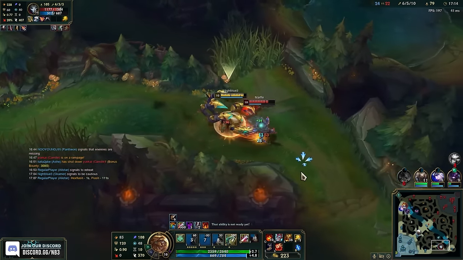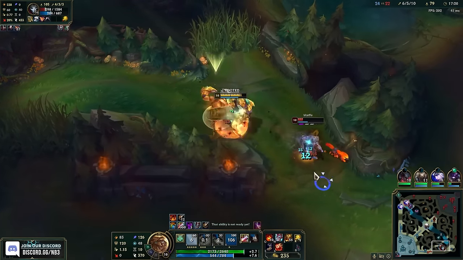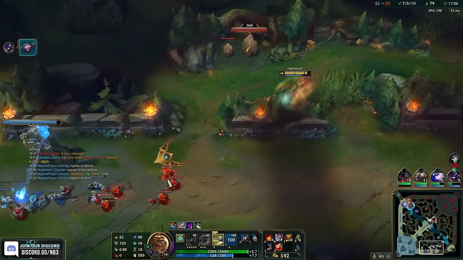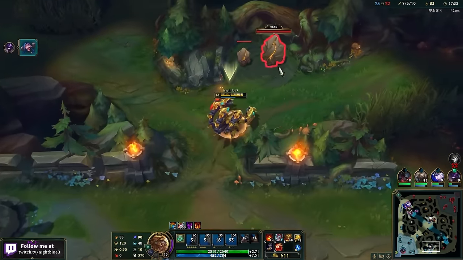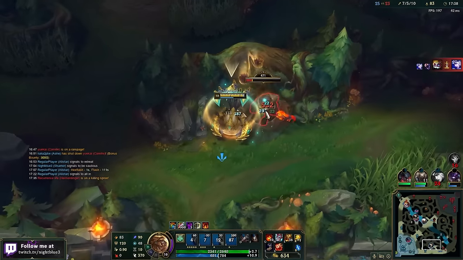Oh, here we go. Nice. Got the slow. I'm gonna ult just to be safe, so we make sure we get him here. Nice. Look at the amount of damage he did to us. Nothing. All right, how much did our burn do? I'm curious. 1146 and 290. It's nice. Oh man, he's so strong, that Heimer.